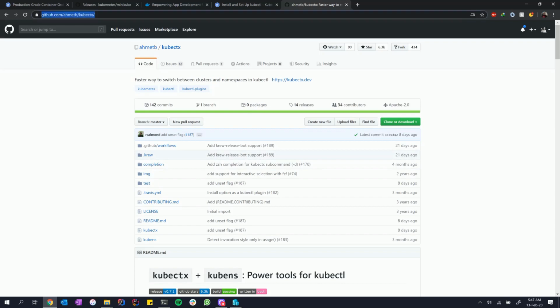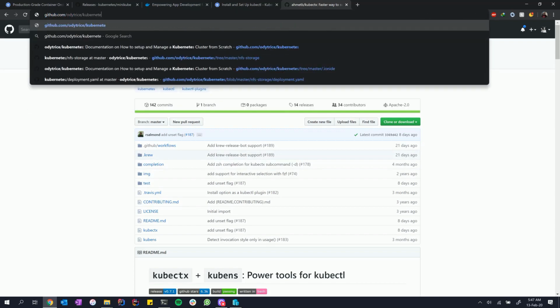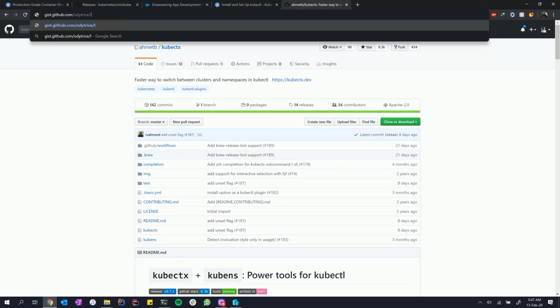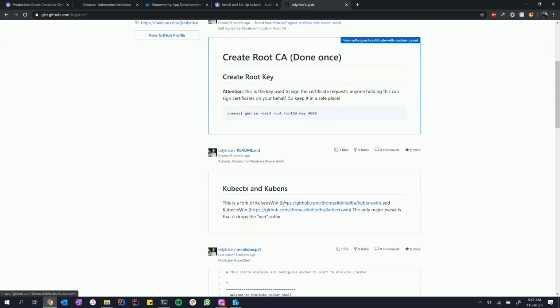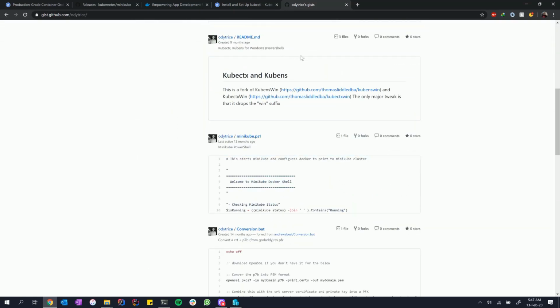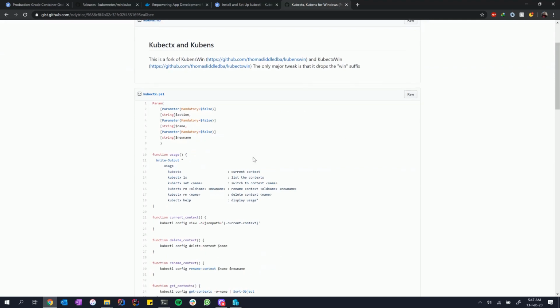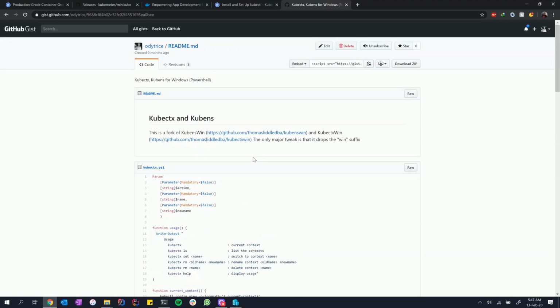So for that one, head over to gist.github.com/odytries/Kubernetes. I'll put the links in the description as well. So yeah, I have a port of it, based on kubens and kubectx for Windows, but just copy these 2 files, right?